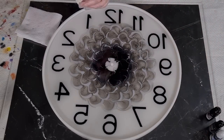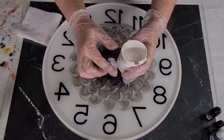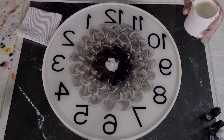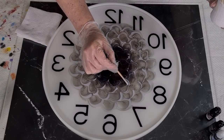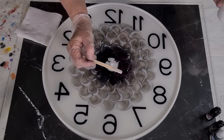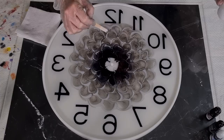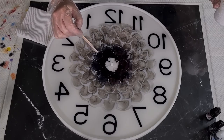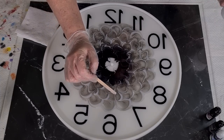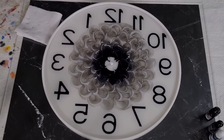So let's now change to the white resin. All right, here we go. Same thing. Make sure that I'm going to drip down the paper towel and not the masking tape. There's a bit of a blob there. Actually, I should probably, while I've got this stick out, just do that. If you can see any blobs, it's a good idea to just go through them. I'll come back to that bit.